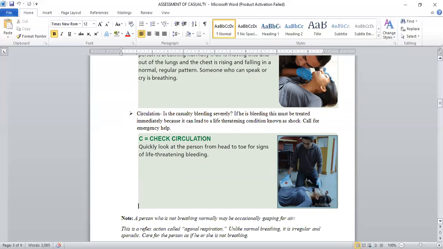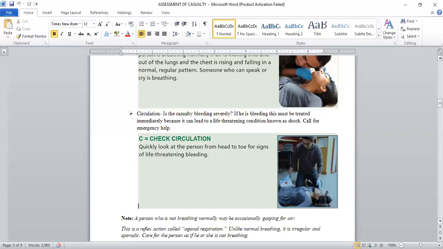In this case, you don't just press on a wound of a person. There is a way in which you need to do that to ensure that you don't infect it. So we will discuss that in detail. For circulation, you can also check the pulse rate of a person, either at the arm, where you can listen whether a person has a pulse, or at the neck. We will discuss this in more detail later on.